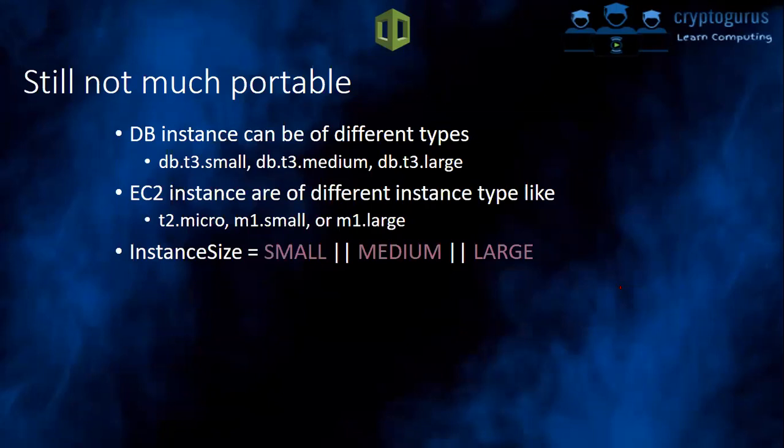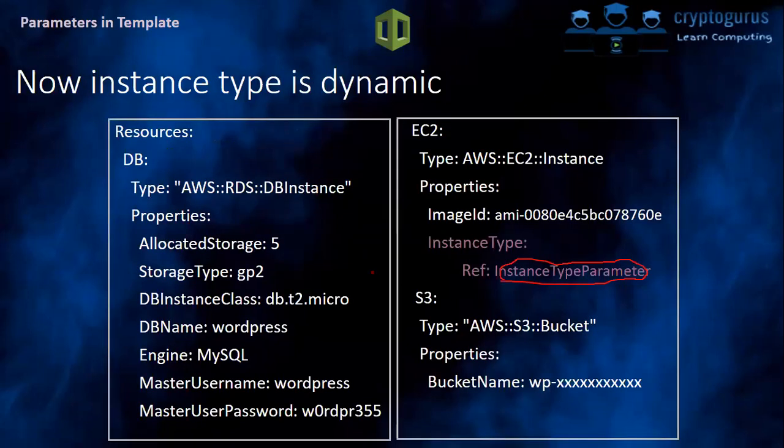Okay, now still we are having an issue. What is the issue? Here you can see that in the db, for the db resource type also we require to specify which type of instance we require, because we know that for the RDS instance we have choices, right? Which instance do I want to use? Okay, so that also I require to specify.